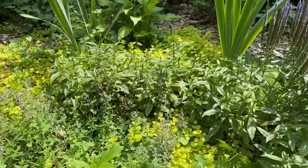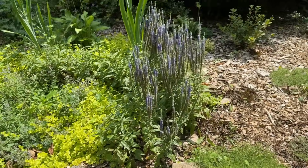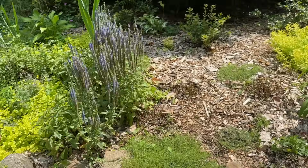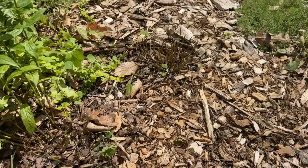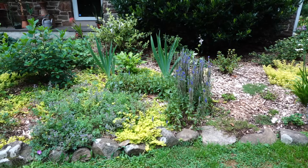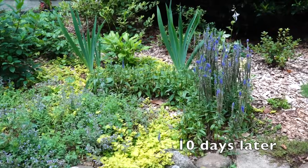So here you can see the plants that we just removed the flowers. We're going to leave a little bit of a buffer zone with plants that we aren't removing any flowers at all to see how those evolve as well. And then here's the little section that we removed the entire plants from the garden. It's been 10 days since we trimmed our plants. Let's take a look to see how things are progressing.